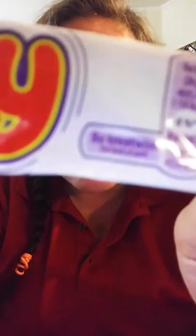Be treat wise, it says. Focus. I don't know why I want to focus. But yeah, be treat wise. See back of pack. And then it's the nutrition facts, so choose carefully. That's a little too caramelly and chewy for me. But it's delicious. Okay, so now I think it's time to try.